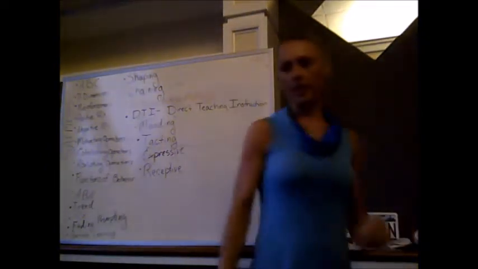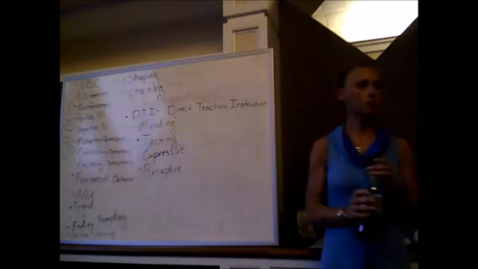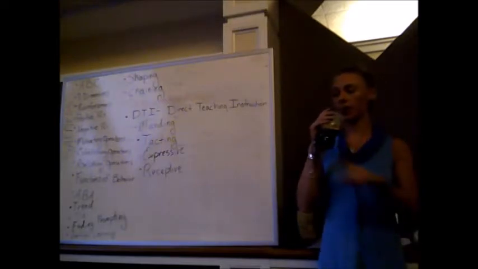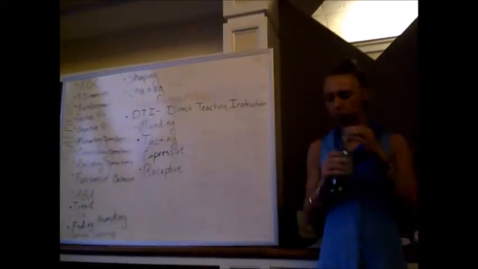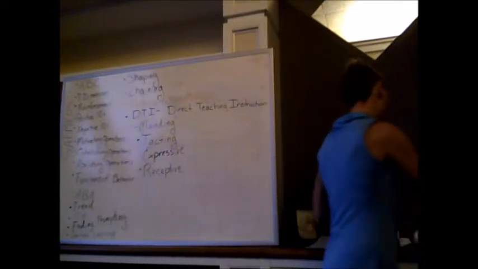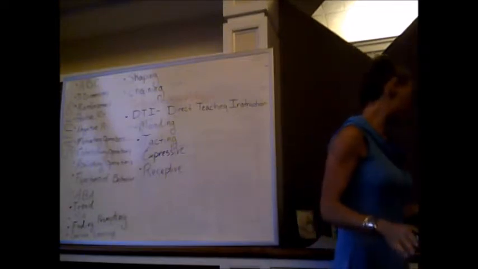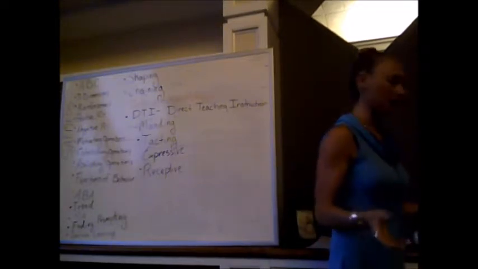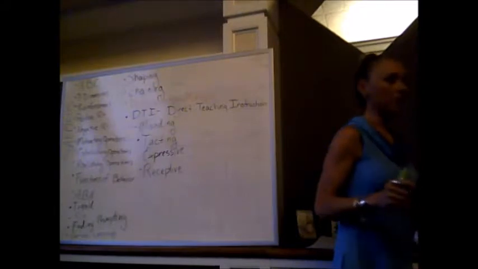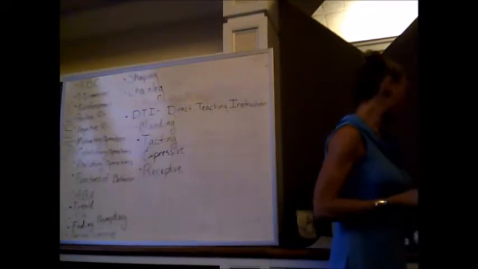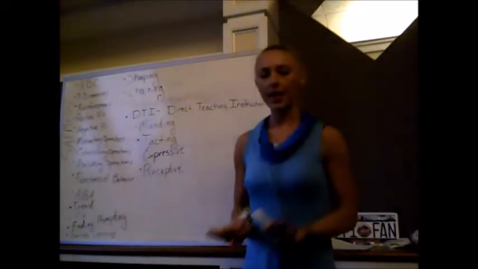All right, so tacting, what was tacting again? Good. Being able to identify an item or show that you have comprehension of it, right? Okay. Another important element that goes into DTI, that kind of goes with the joint attention and eye gaze shift, is that your learner has to be able to scan. They have got to be able to sit with a plane in front of them and be able to look from one item to the other so that they can make a discrimination between the items and learn it.